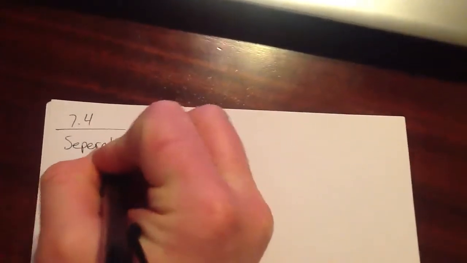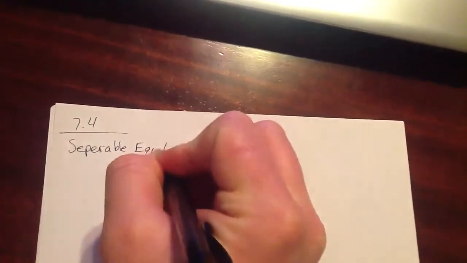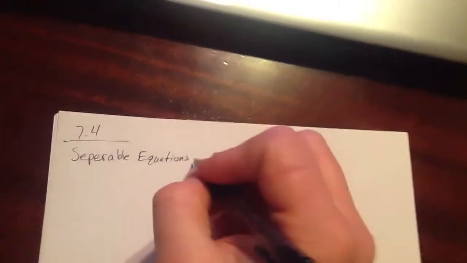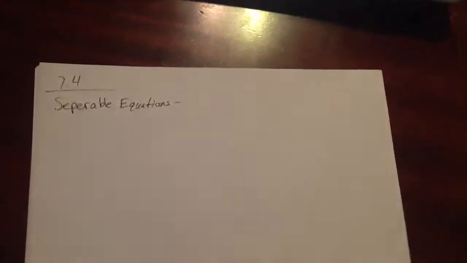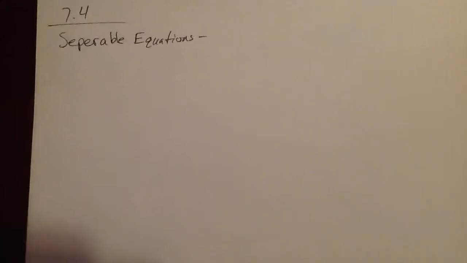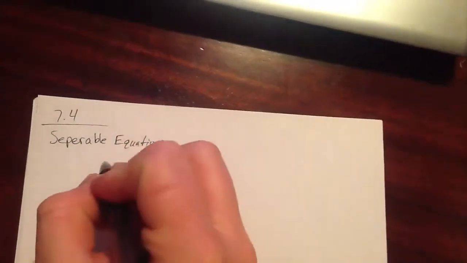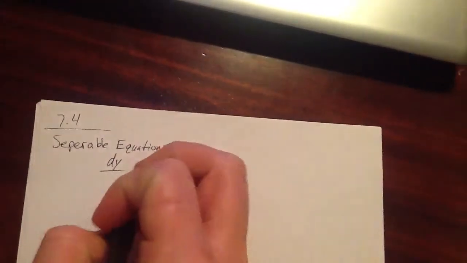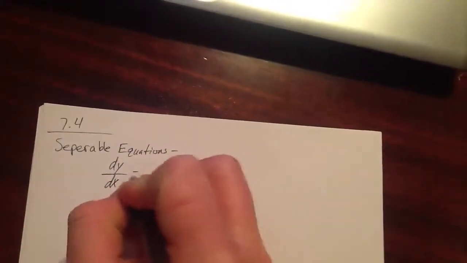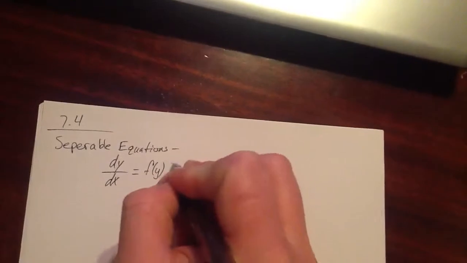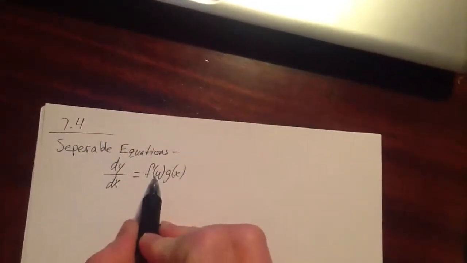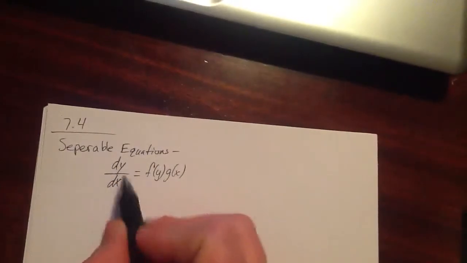Separable equations. These are differential equations. We've done a little bit of differential equation stuff, like when we did related rates. Those are kind of like differential equations. Hopefully these words make sense a little bit. Basically, a separable equation is like an equation with two functions in it at once. So if you have dy over dx equals f of y times g of x, you have one function in terms of y, one function in terms of x, and you have a derivative over here.